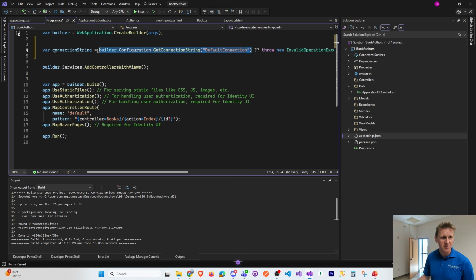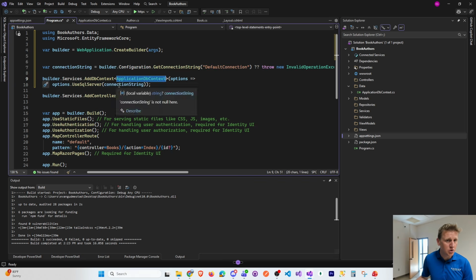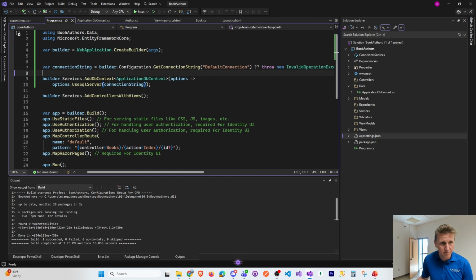Right, so read that connection string into a variable, and then configure our DB context to use that connection string. And again, we are using SQL Server Local DB edition. That's the free edition. That's off of my Object Explorer right here. Here's my local DB. So, read the connection string from the app settings, configure your DB context to use that connection string.